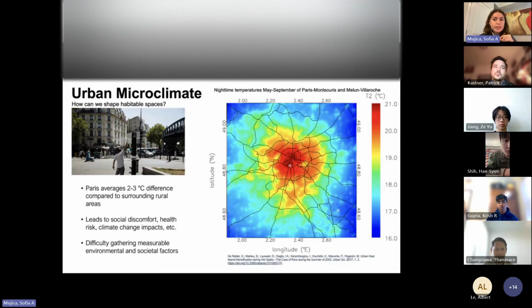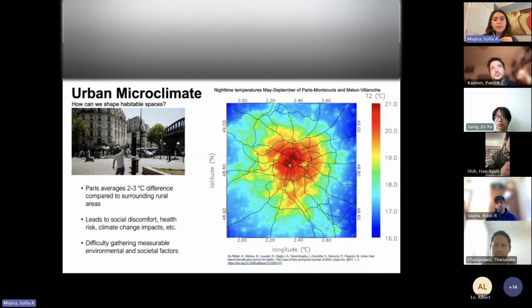And so shown is a classic example in a city familiar to us, Paris, France. The map on the right shows the temporal averages in the summer months of May through September. And, I'm not sure if you can see my cursor, two weather stations were used, one taken in the heart of Paris and then one further out, in a more rural part of the city. And we can see a very drastic temperature difference, about 5 degrees Celsius, between the heart of the city and further out. And this, again, is uncomfortable, unhealthy, and something that we'd like to change or even avoid if possible.